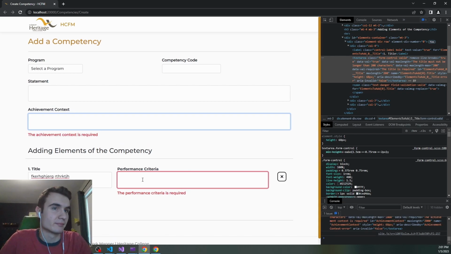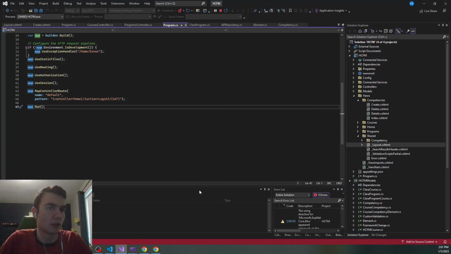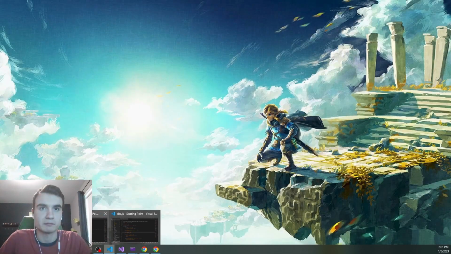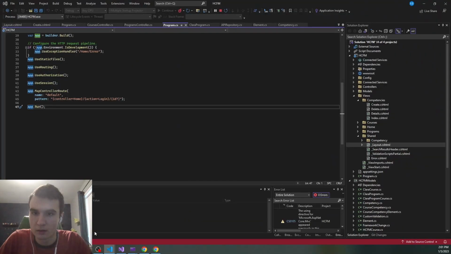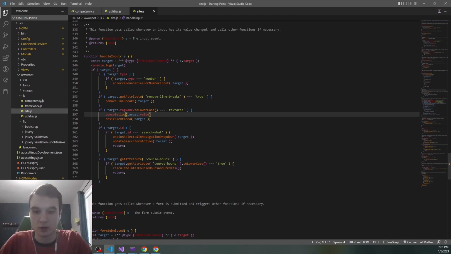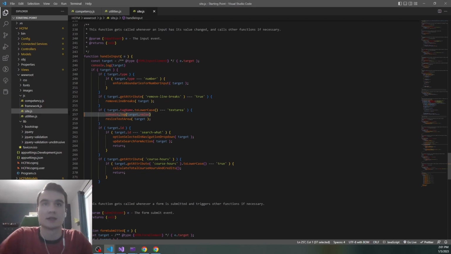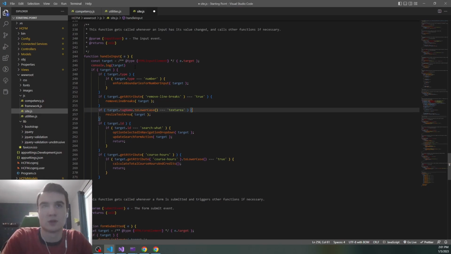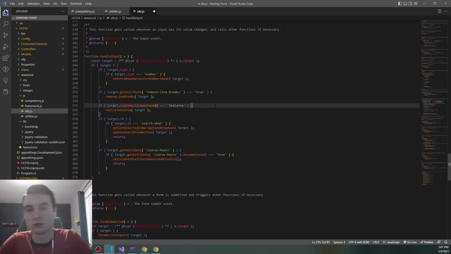That was the reason. Anyway, let me show you guys this method here. I've added it. Sorry, starting point. Okay, yeah. I've added this method to be globally active on all text areas, because I don't really see a scenario where you don't want to have a text area be resized, but you could, of course, make it more specific if you have to.